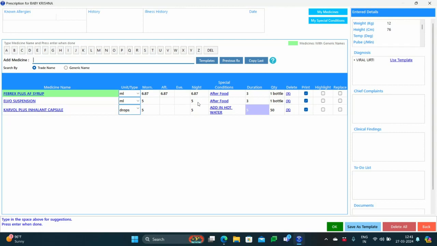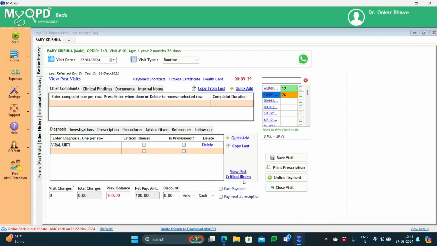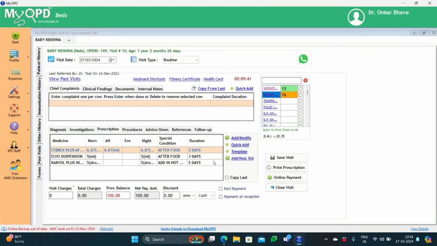I did not quite get it. Can you show where this template was? Sure. Let me just go back. Now I'll show you one template.